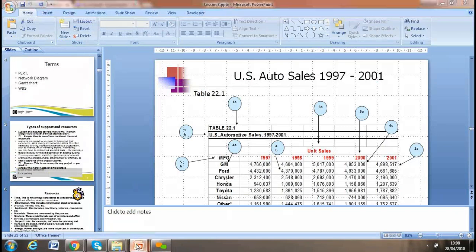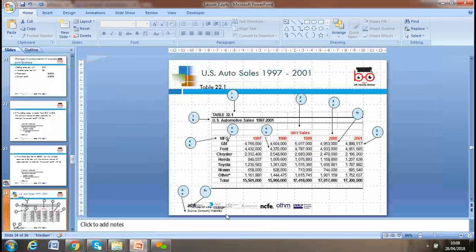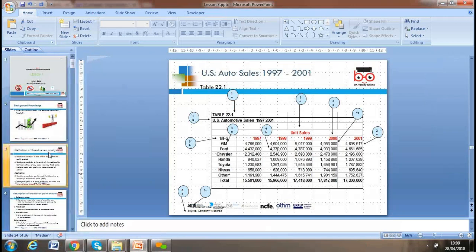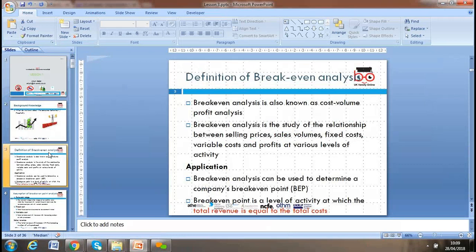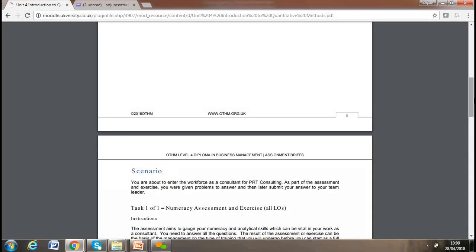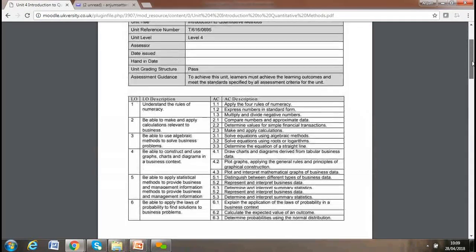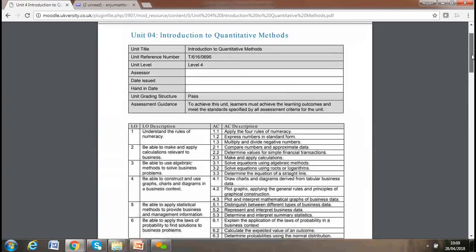So today we have lesson 3. Anybody heard about break even? So first will be an introduction to break even, and we'll discuss what is meant by break even, because one of the questions within your assignment is about break even. Yes, it's part 2E. So if I look at your assignment, that's the assignment which is uploaded on Moodle.